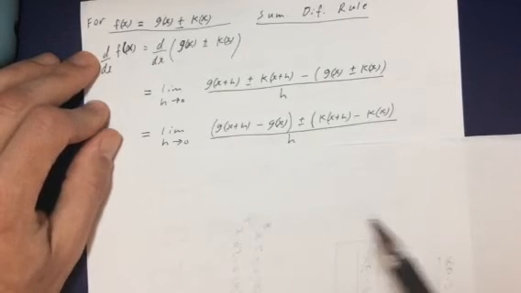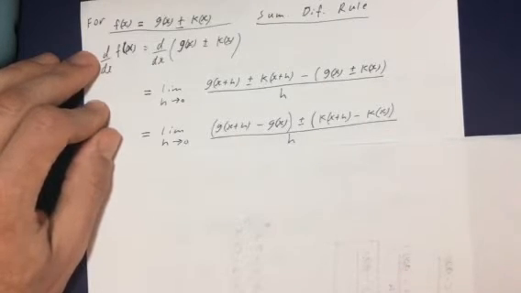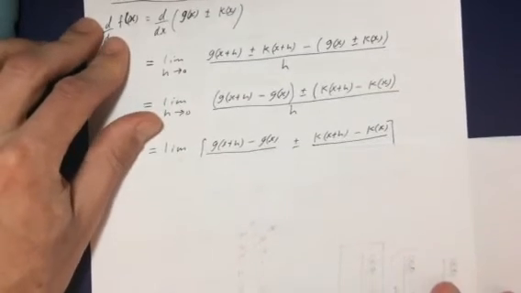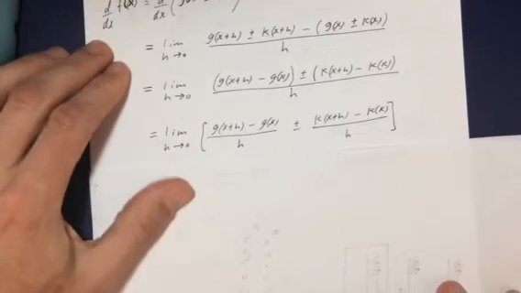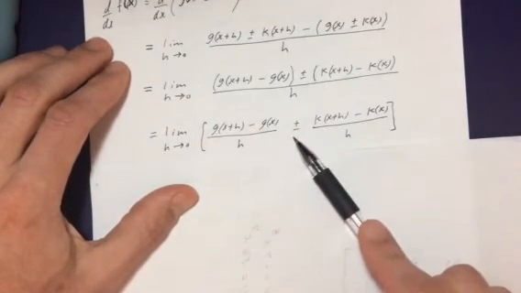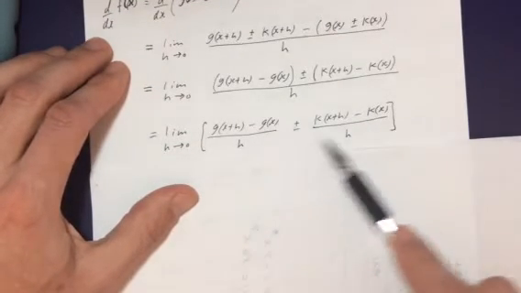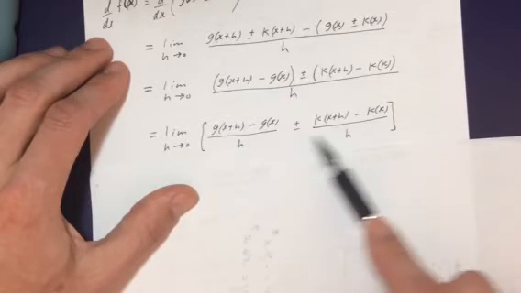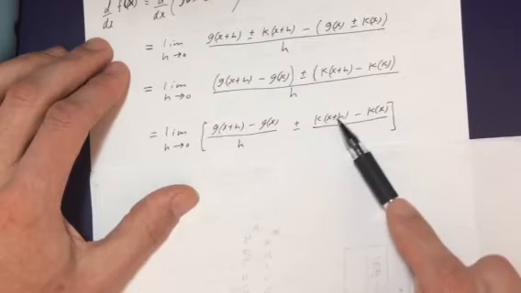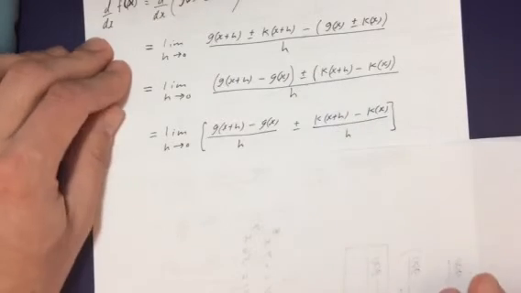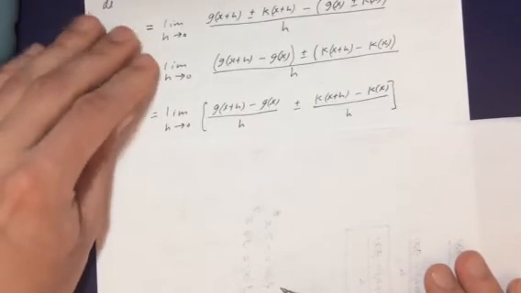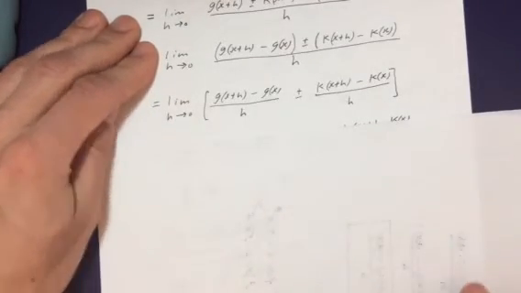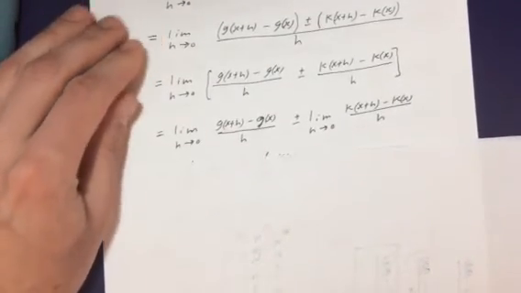Now we can divide it up into two different fractions, because we have the plus or minus here, we can make that into two fractions where h is the common denominator. If you don't see that, look at it backwards. What do you do when you have something like this? Well, you just add or subtract the numerators. And our rule for limits when we have a sum or a difference is we can distribute that in.